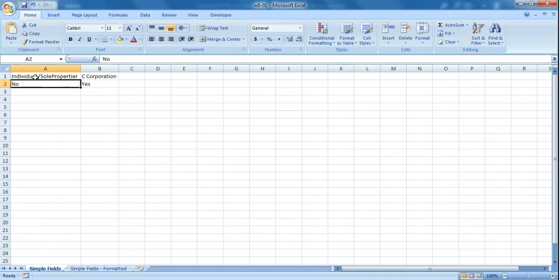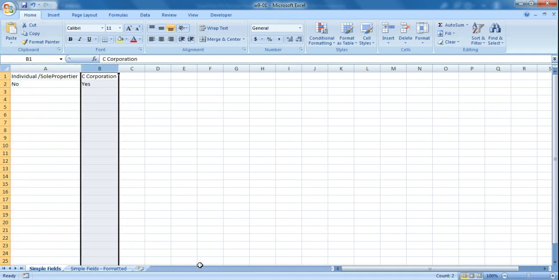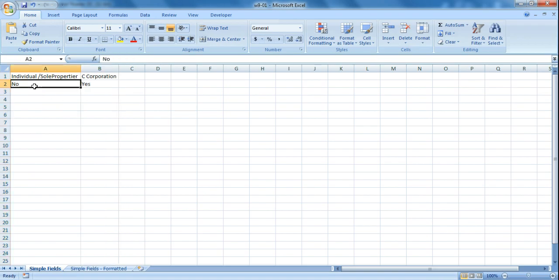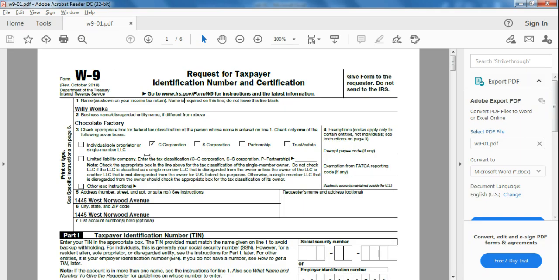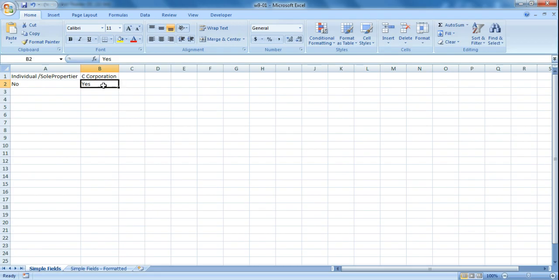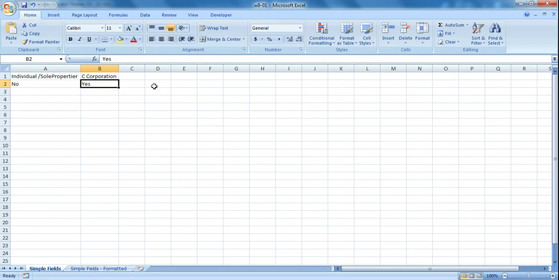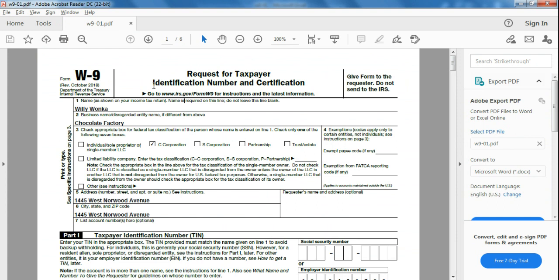So you can see I am taking only these two fields to demonstrate. For this field it is no, right? There is no checkbox, so the value has come as no. For this one there is a checkbox, so that's why the value has come as yes. So it's a boolean variable. For any of these options, if it is coming yes, that indicates there is a check mark. So how do you build this? Let's have a look.